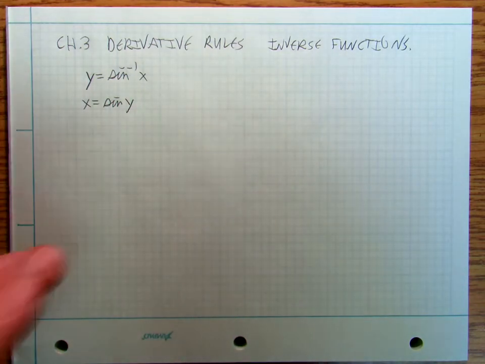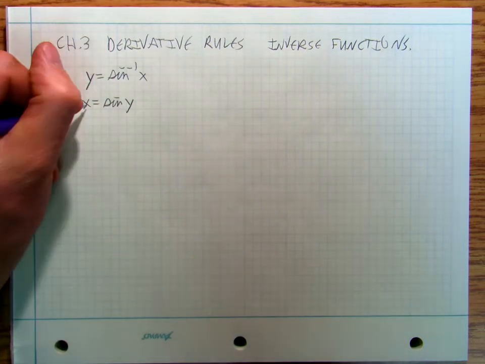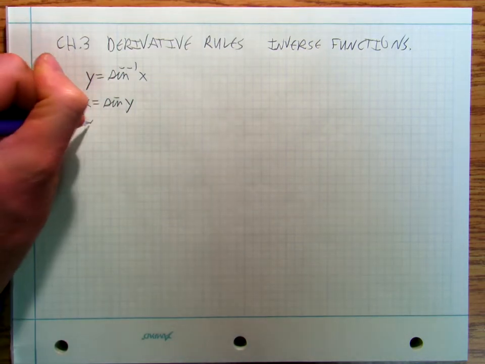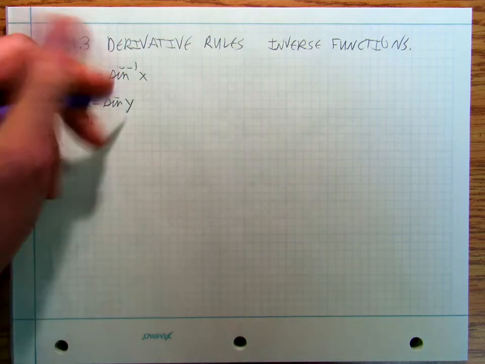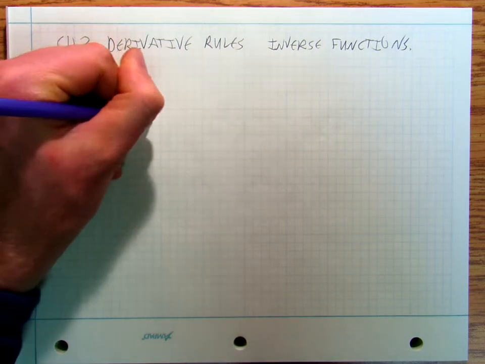Okay, no problem. Now we've got our implicit differentiation that we went over in the previous video. And so all I'm going to do is say what's the derivative of x? It's 1 times dx. And what's the derivative of sine y? It's going to be cosine y dy.